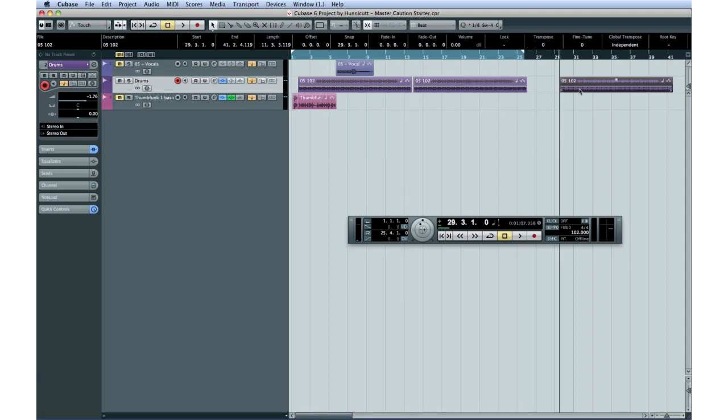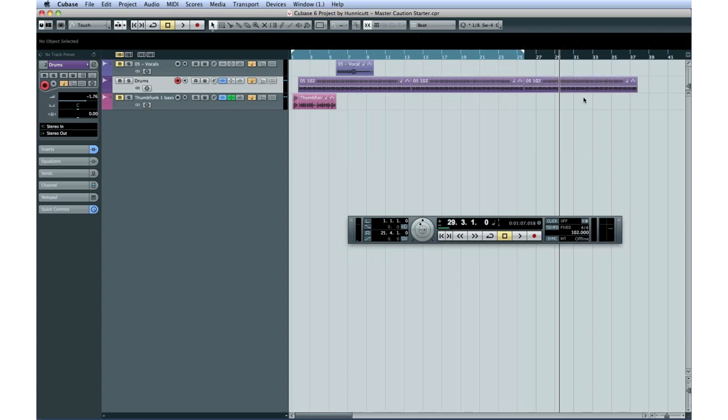You also have the option to select the audio event, hover over the right-hand corner sizing handle, and hold down the Option key on your keyboard. The pointer will change to a pencil tool. Now you can click and drag it to the right. When you let go, Cubase will put copies of the audio event into the audio part automatically. Let's build this part out to measure 25 or so.